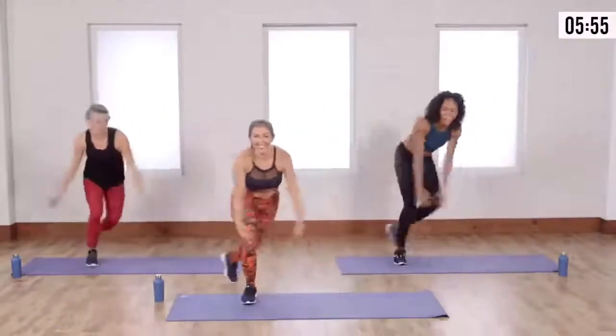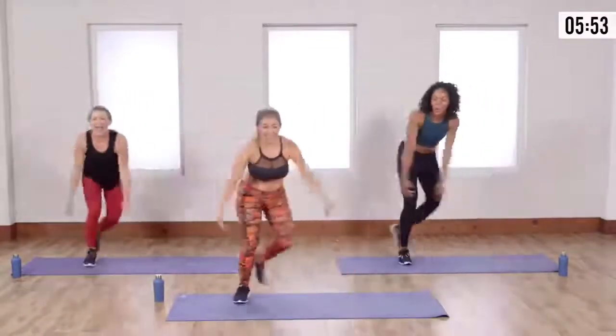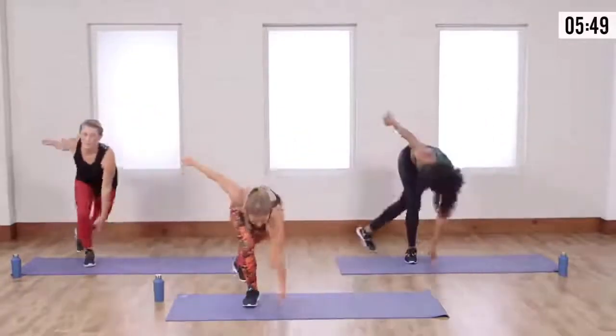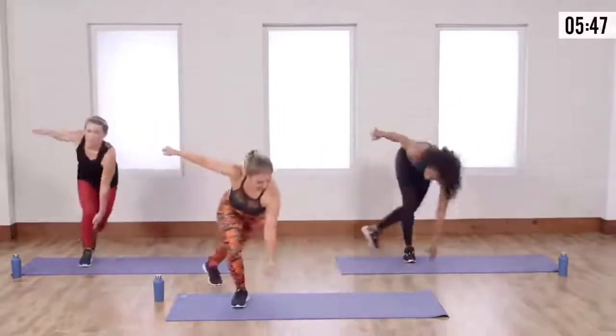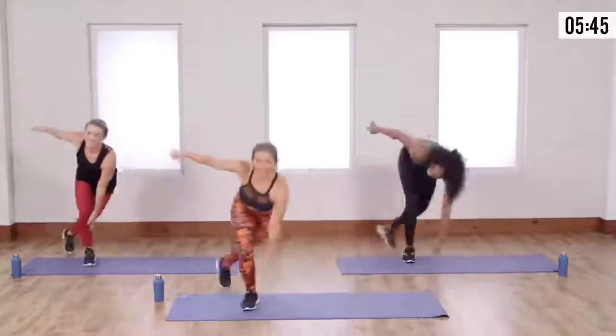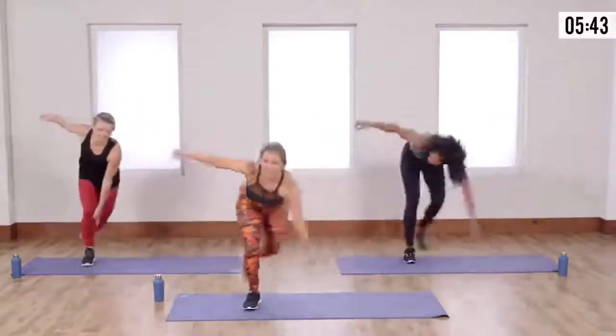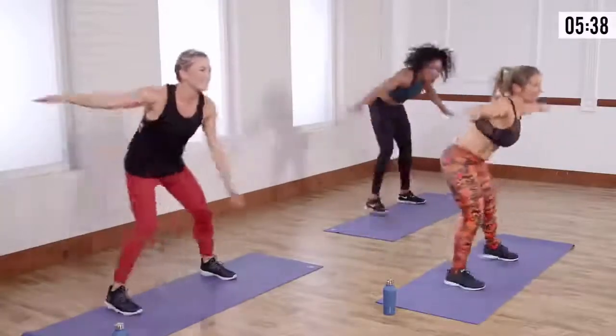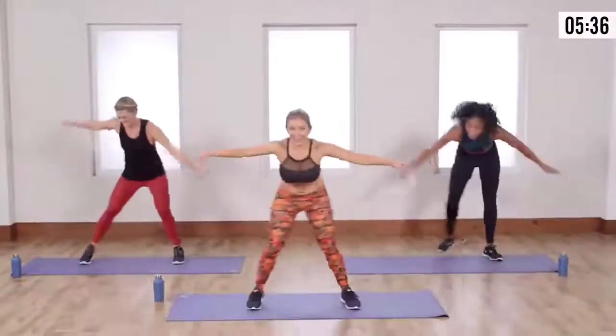Final 2. Last one, you're gonna hit that T and tap if you can. Remember, chin to throat. Modify here. Pretend the floor is a little bit higher. Sharp arms. Yep. Bring that floor up. It's closer for me. Exactly. Final 3, guys, you're so close. Last 2. Finish strong.